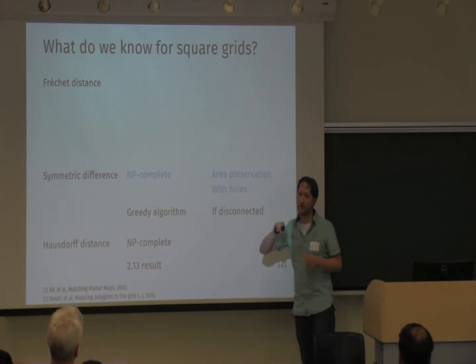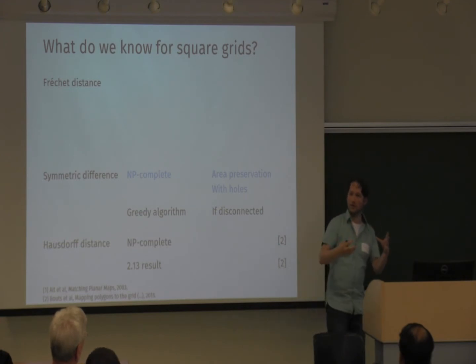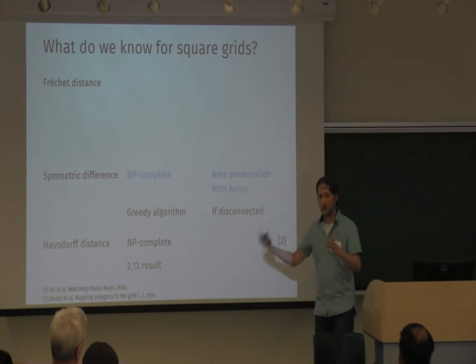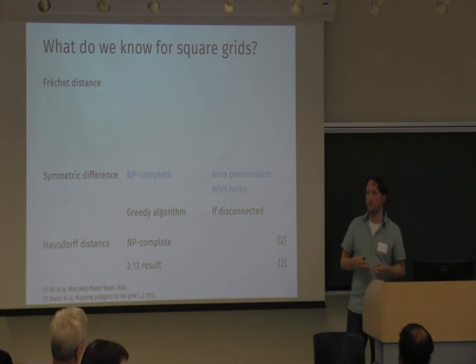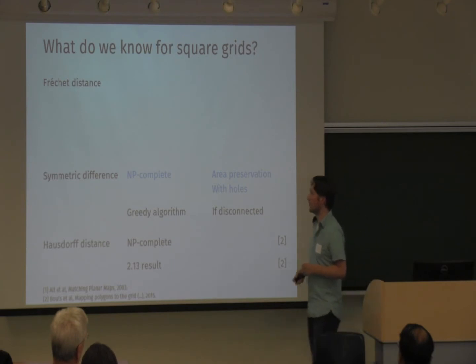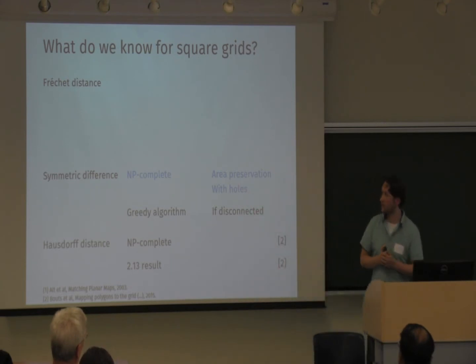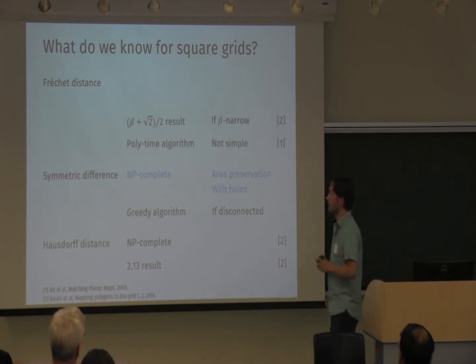And even if we insist on area preservation, so you're given a polygon and you want to make sure that the schematic version that you're computing has the same area as the input polygon, or even some other target area, that doesn't really matter that much. So, hard problem. So you would think maybe the Fréchet distance offers help, but it doesn't really get better there.